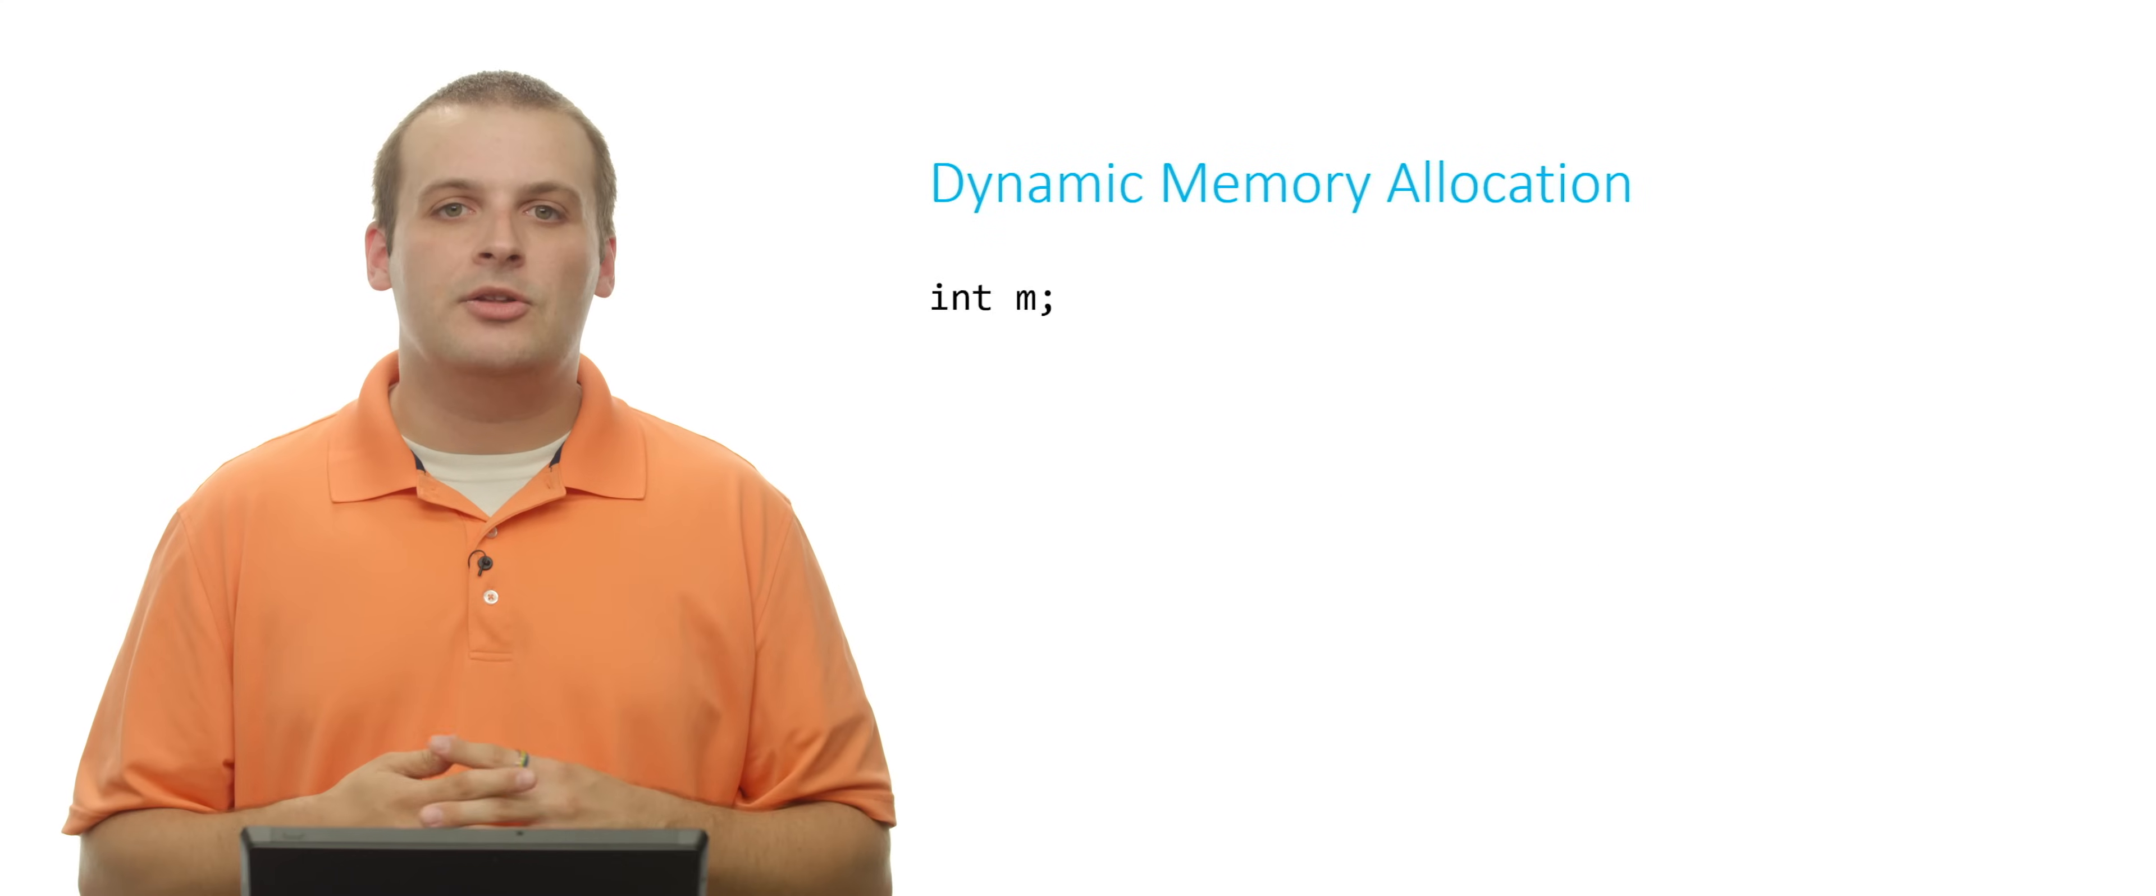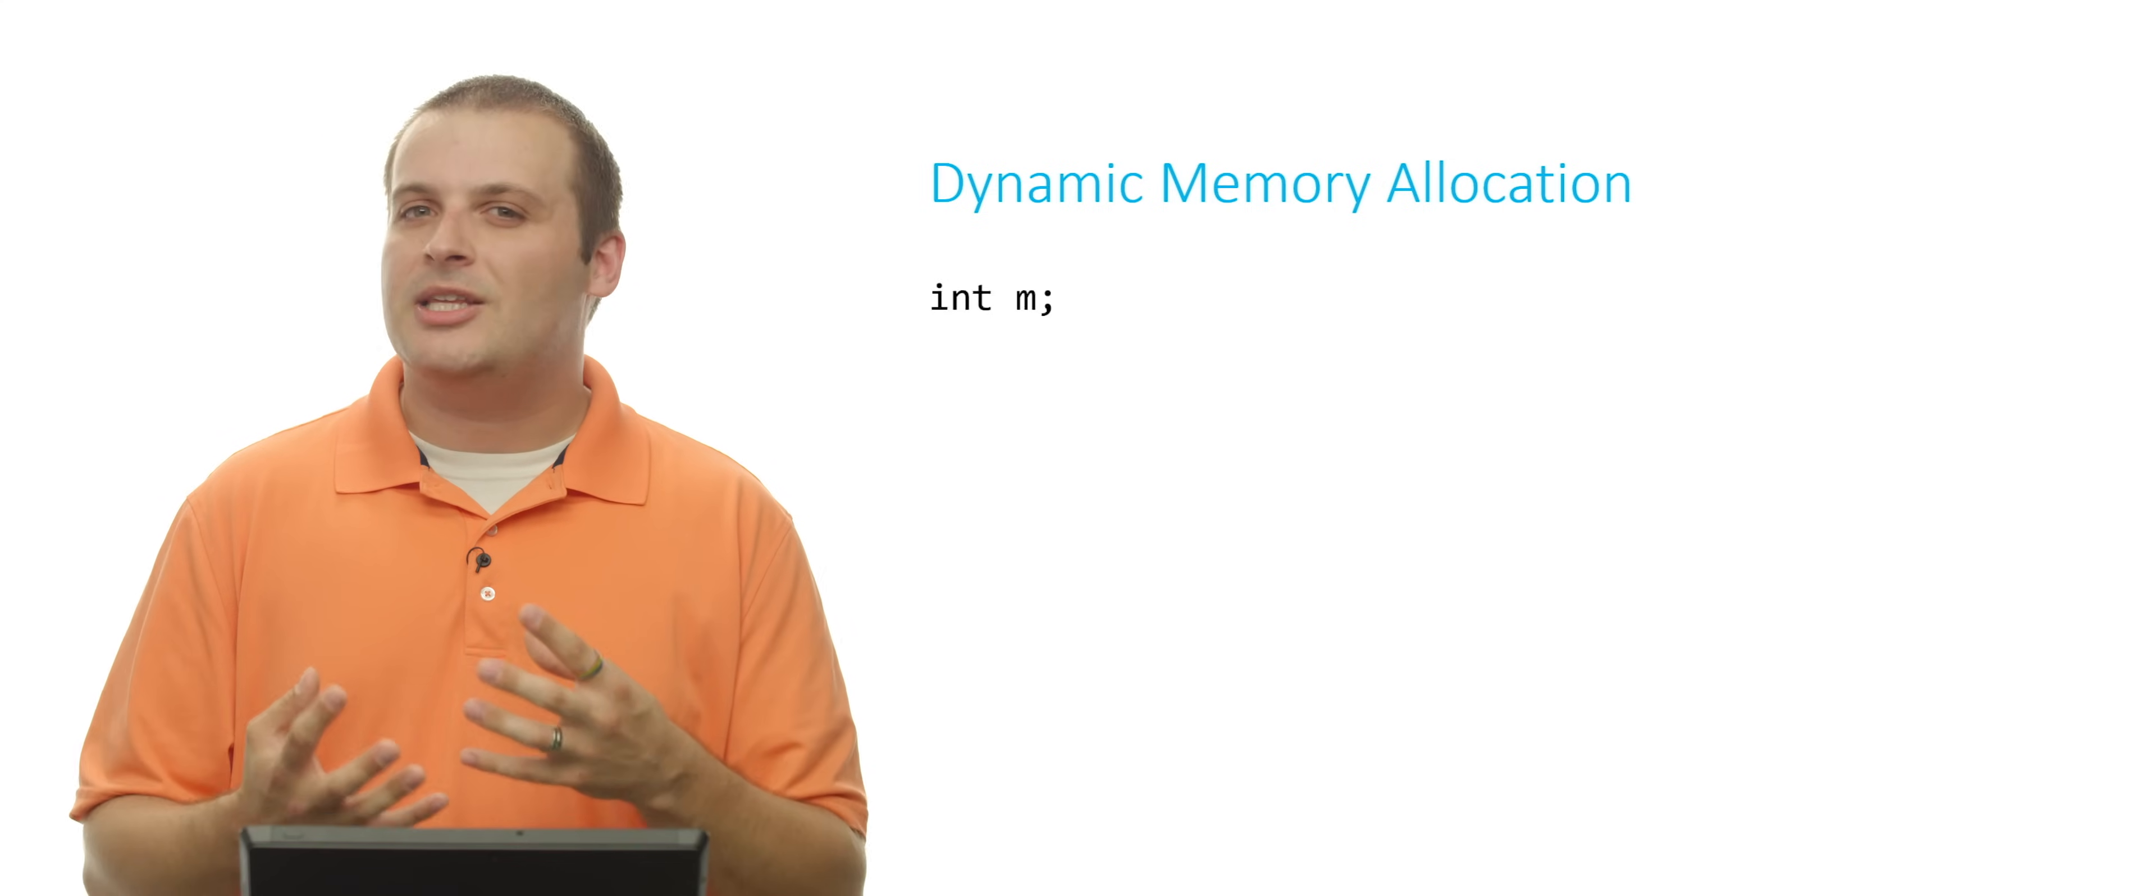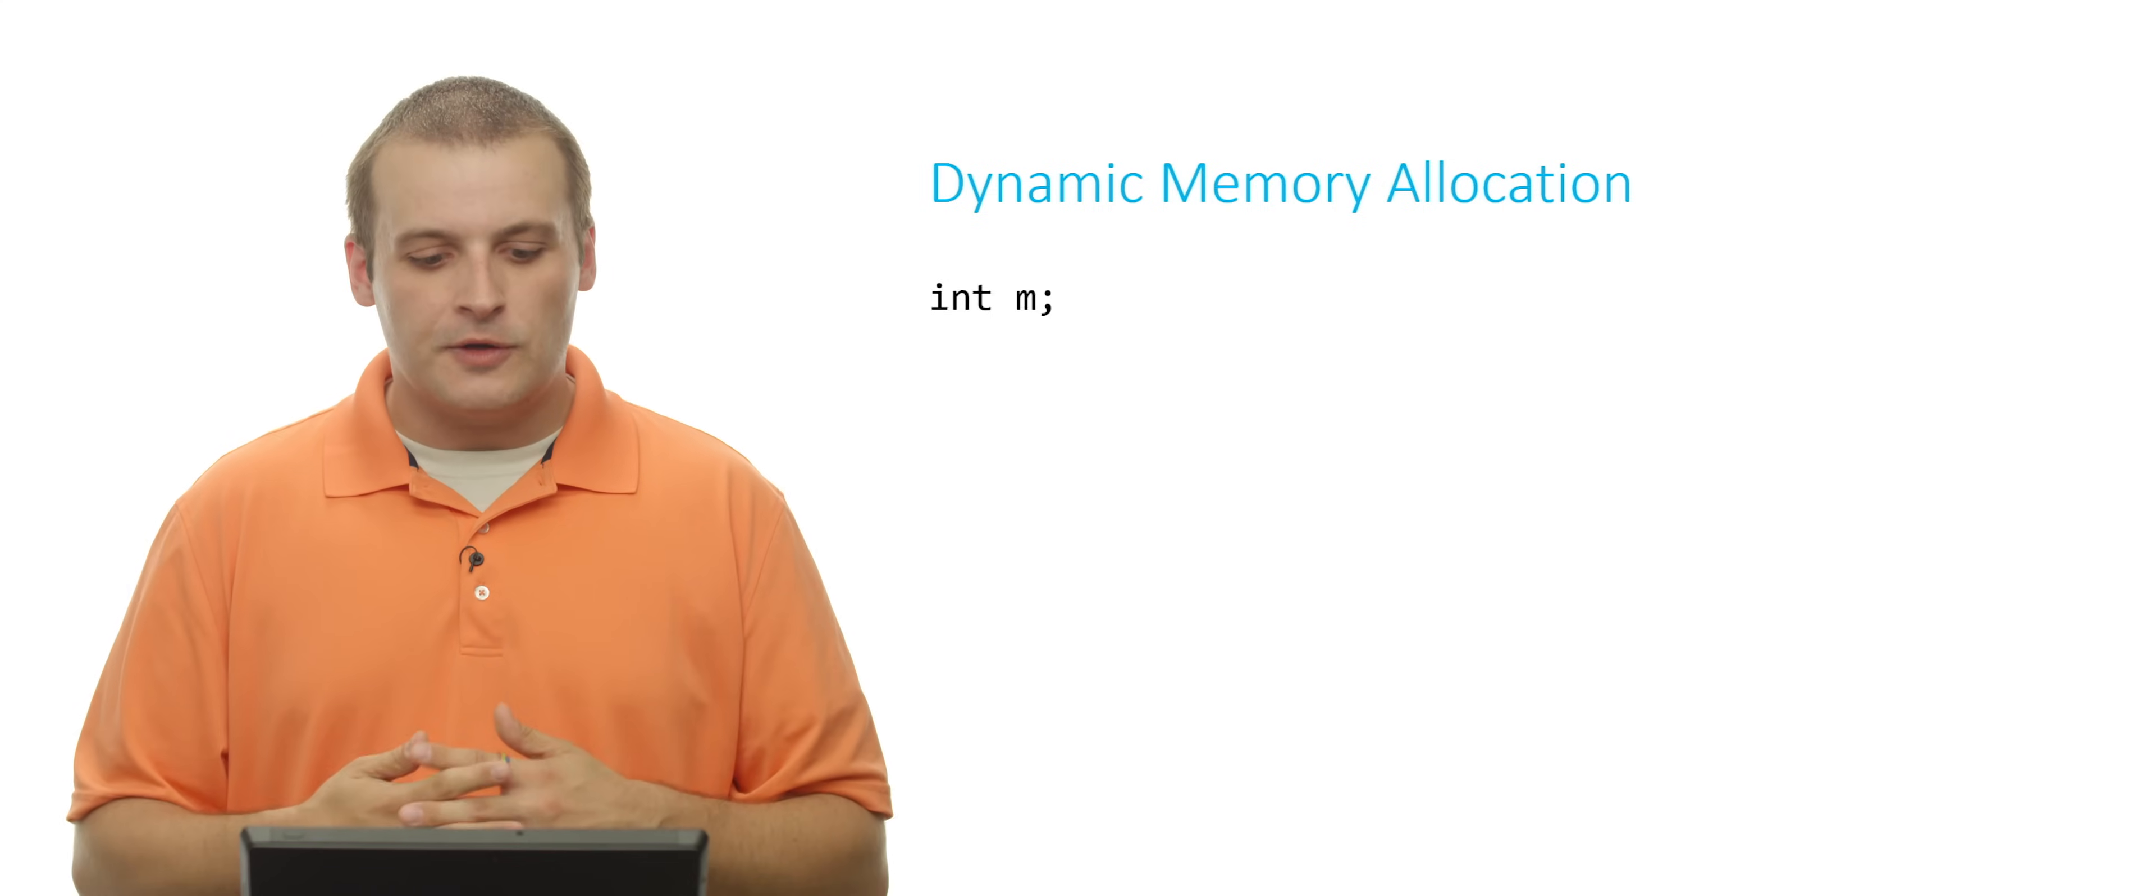Let's just close this video by taking a look at a couple of lines of code and a visual example to show you exactly what's happening as we do it. So first, let's statically declare an integer called m. And so this would look something like this. I've colored the box green because in my head, integers are always in green boxes. And I've written the label m on the box.